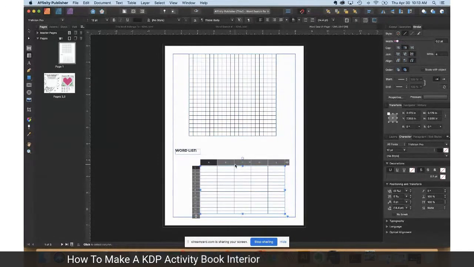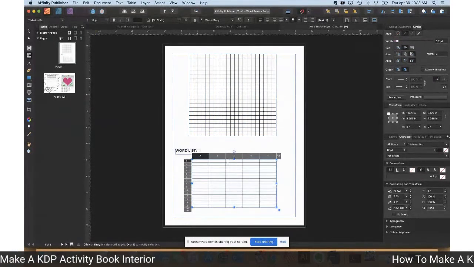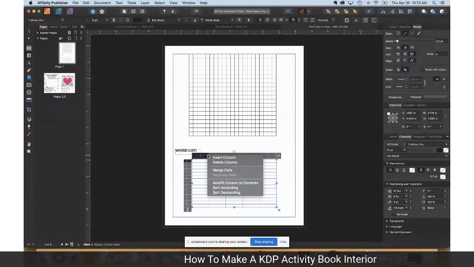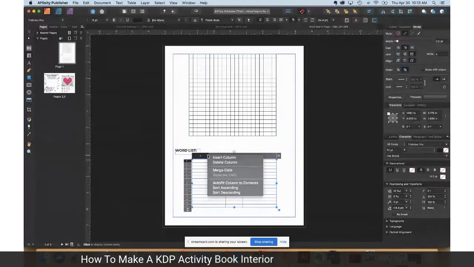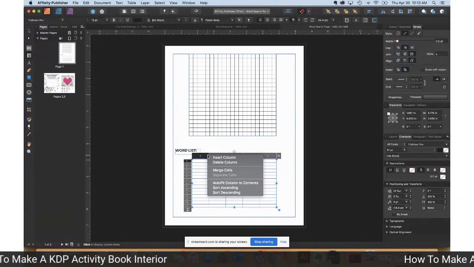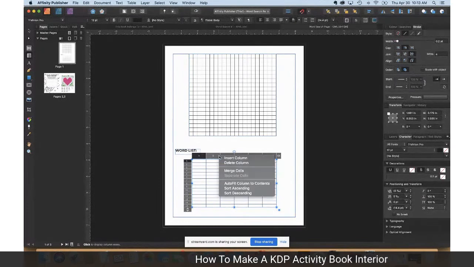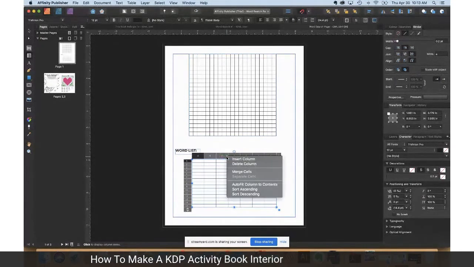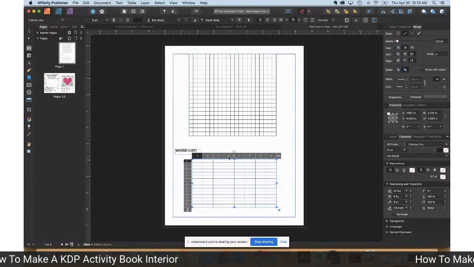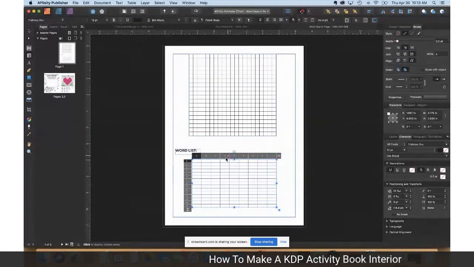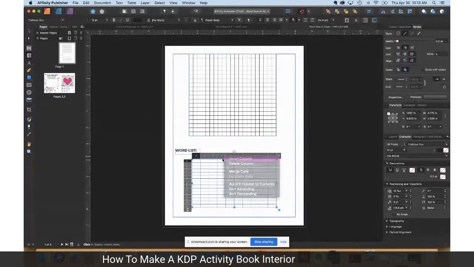And then what I'm going to do is add in columns and rows until I have the appropriate number so that everything looks like a square, right? So I'm just going to keep inserting. See how as soon as I insert a column, all of the columns get smaller? I'll keep doing that until it looks like I've got a square, and then I can resize this entire table when that's done.